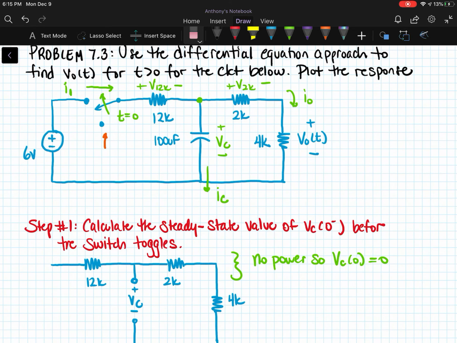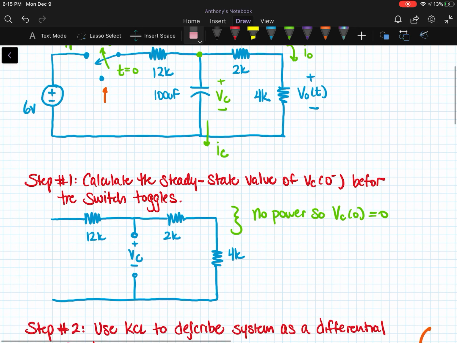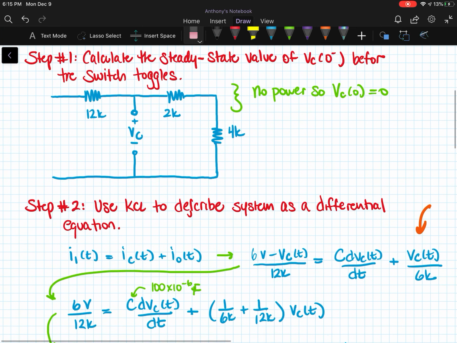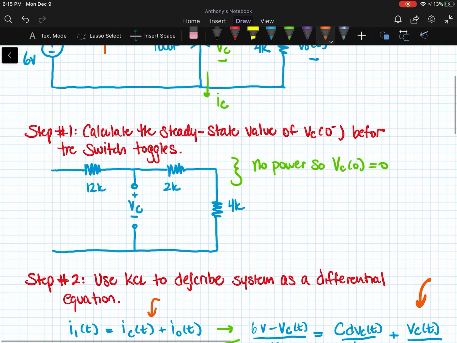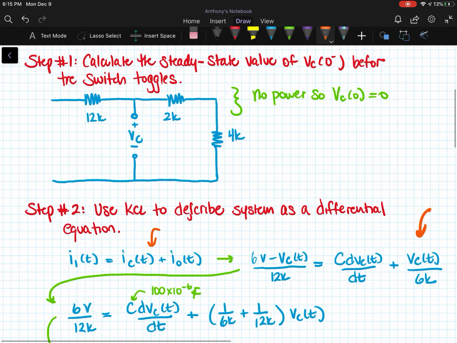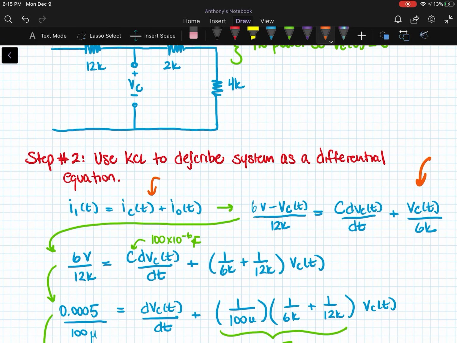If I were to draw the closest comparison to a topology we're used to seeing. And for this single node pair, normally KCL is the most interesting description of what's going on. So here we have used KCL to describe the sum of the three currents together, where I1 is the current being supplied by the source, IC is that flowing through the capacitor, and I out is the output or the current that we're interested in.